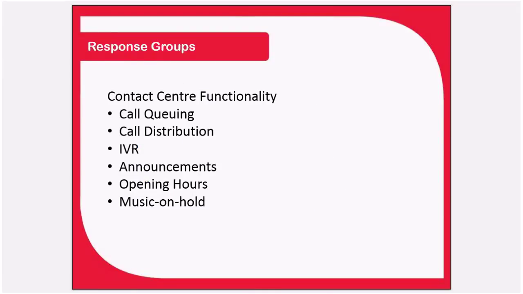The response groups functionality within Lync or Skype for Business is the ACD function, really. That stands for automated call distribution, and it's another traditional PBX feature that is a standard feature on a lot of different phone systems. What it allows you to do is create a basic contact center solution, whether that's for maybe a help desk function, or maybe even just your reception.